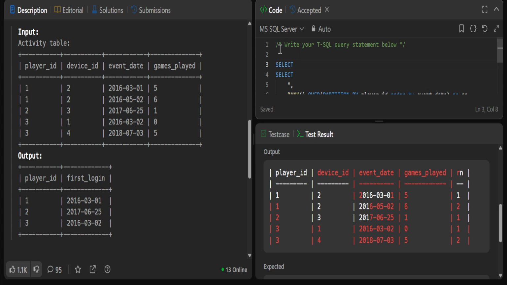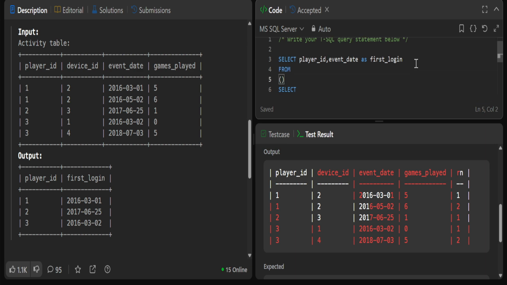Select the output we need to give: player ID, and first login, which is basically event date as first date, from this table. Let's say this table name is x.